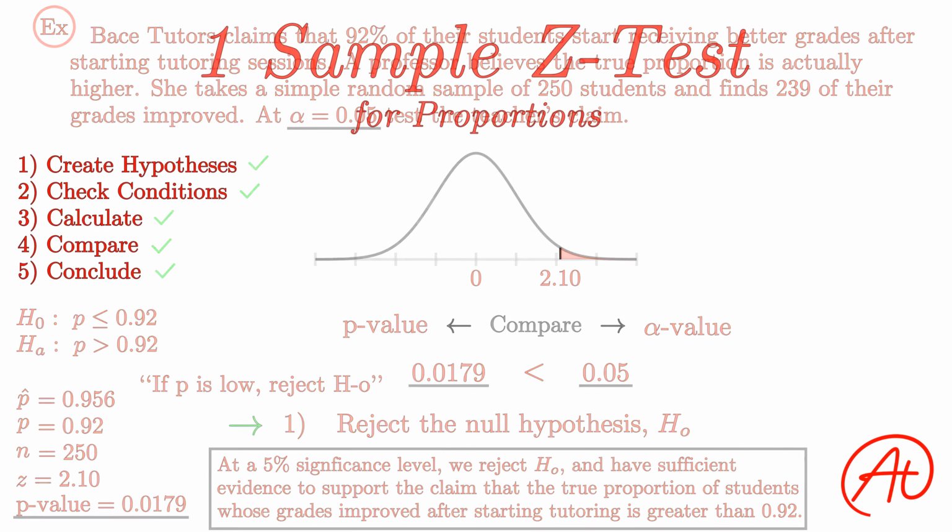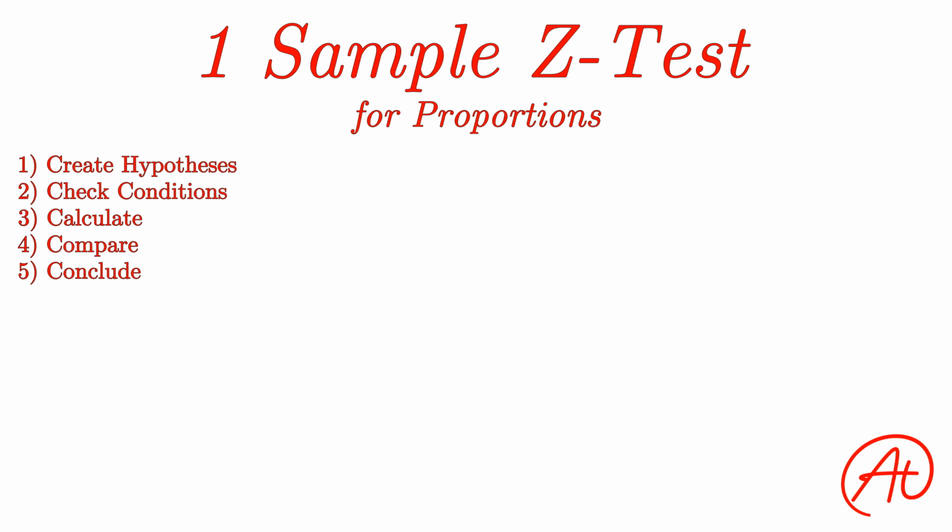Okay, that's how you do a one-sample z-test for proportions from start to finish. If any of those steps were confusing, that's completely normal. I'd encourage you to go back and watch each step and really internalize what we did for each of the 5 steps in our process. This is going to be really important as we are going to follow this 5-step process for every single type of hypothesis testing problem we do.